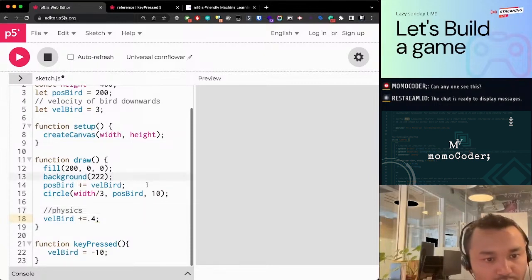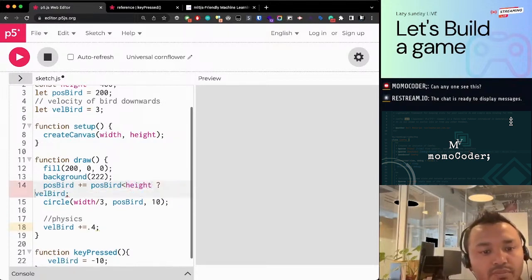So position of bird, if position of bird is less than height.